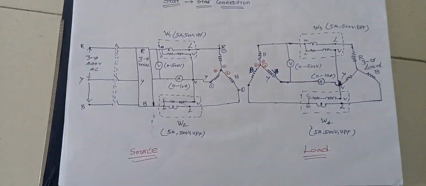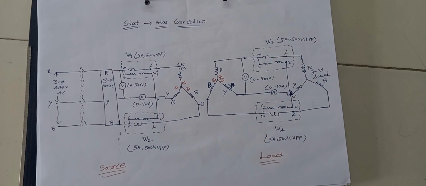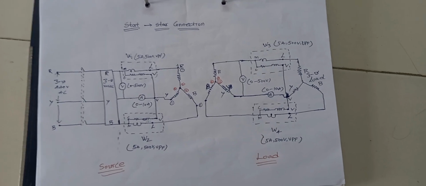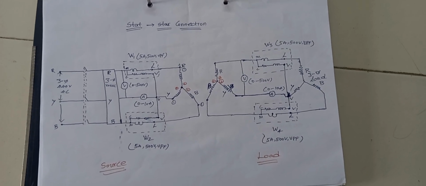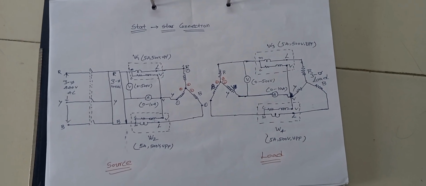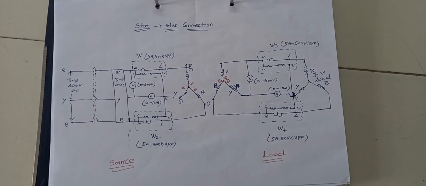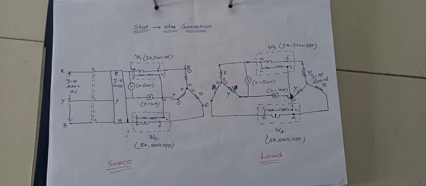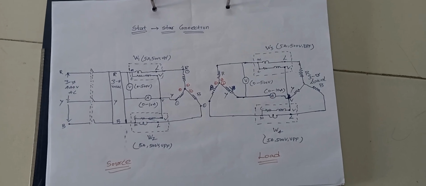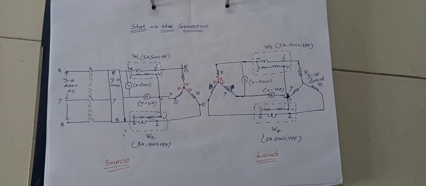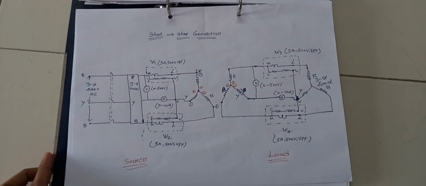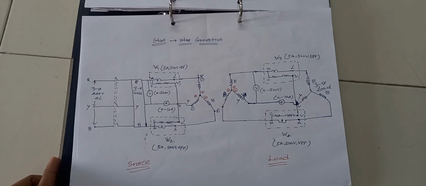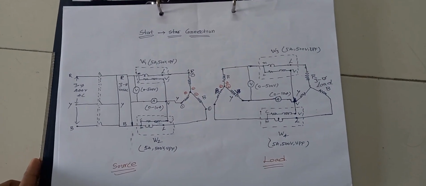So this is the practical way of diagram for a star to star connection. I have already done how to connect this star connection practically in the control panel. How we connect both star and delta in the control panel, I have already done one video. So if you want to know the way of connection of star and delta, you have to visit that video. I'm going to give the link below in the description. Okay, so this is the star to star connection actually.